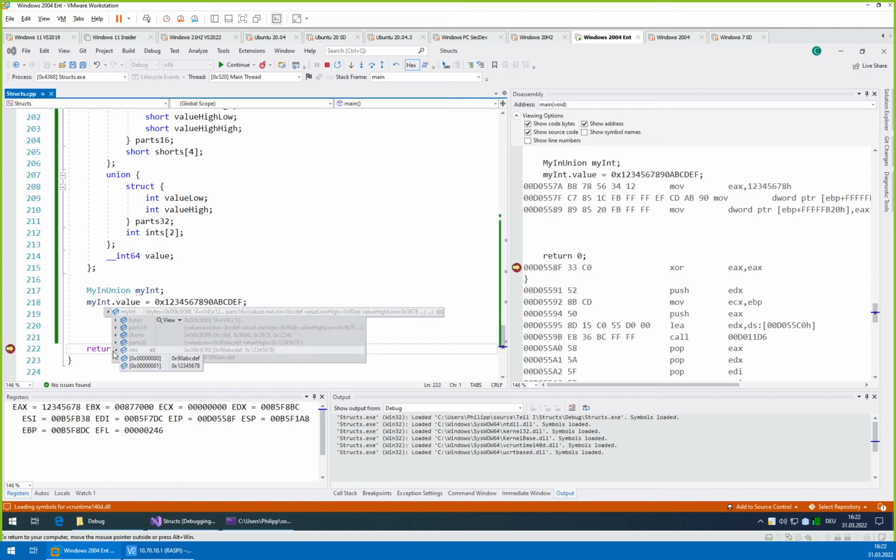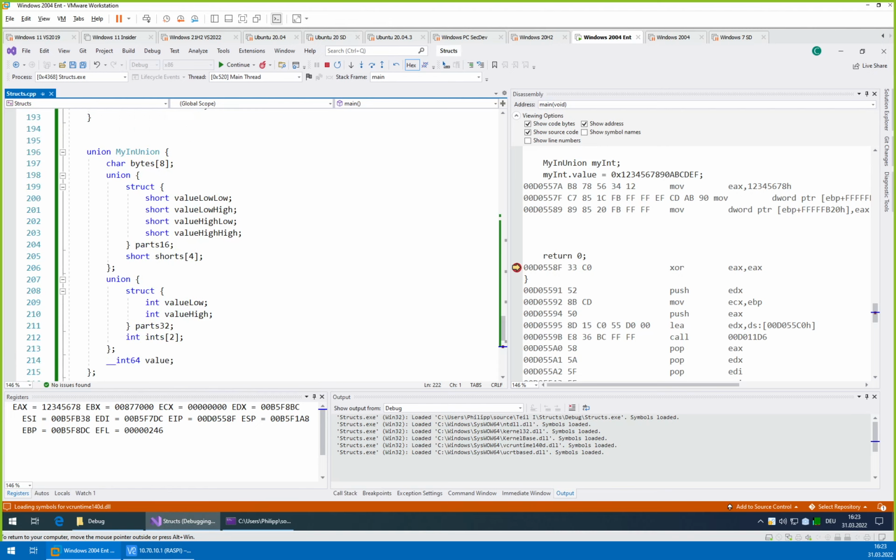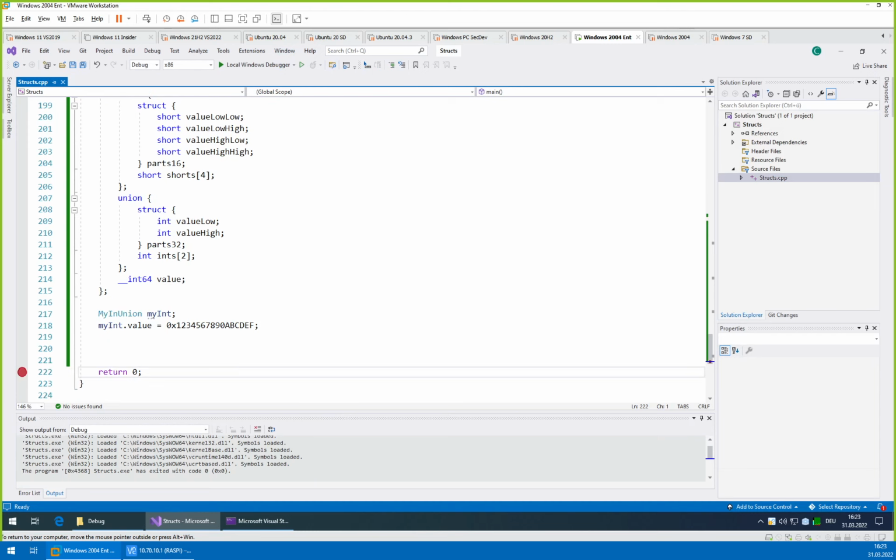So now we have the right structure. We have the ints with the ints. We have the two parts. We have our shorts with the shorts. We have parts with the other thing. I mean, this is here maybe a little bit over verbose. You would either have only parts or only shorts. You would not go to this length to make all the different representations.